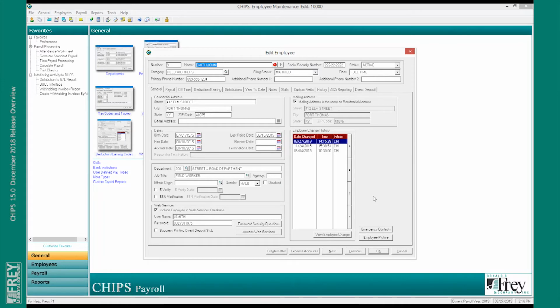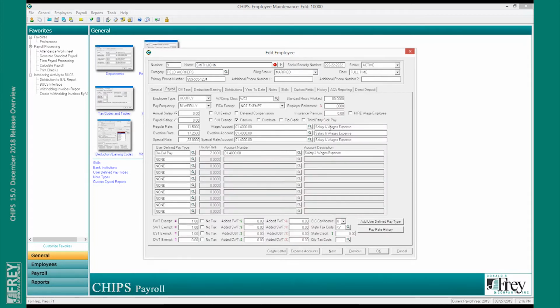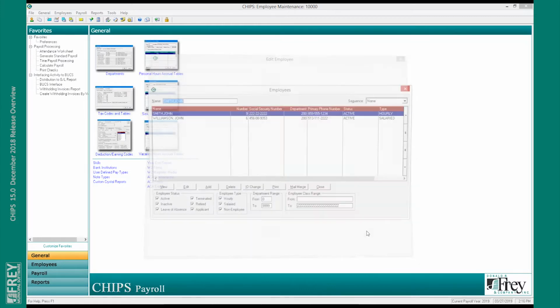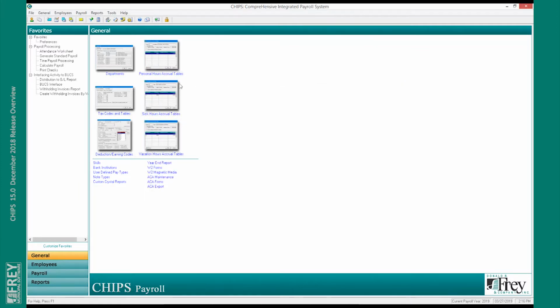There are also two new options to enable or disable the employer retirement and insurance premium. Sometimes deduction codes are used to track these, so in those cases you might not have a need for those fields. So this option would disable those so you don't accidentally type something into those fields if you don't mean to.